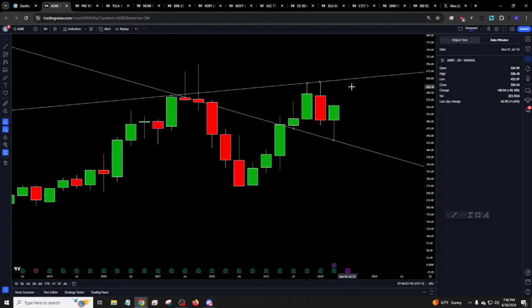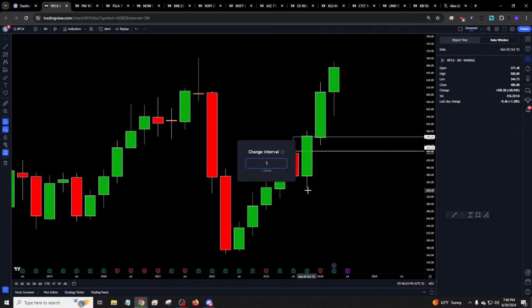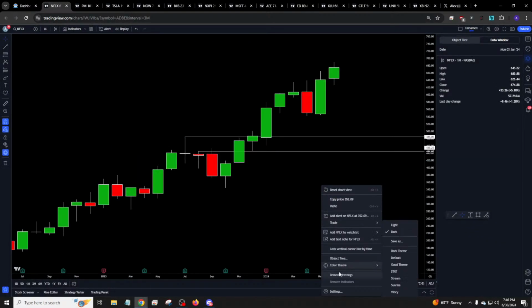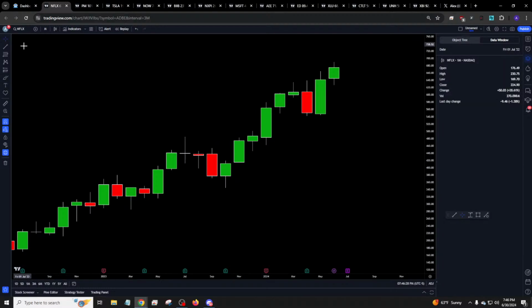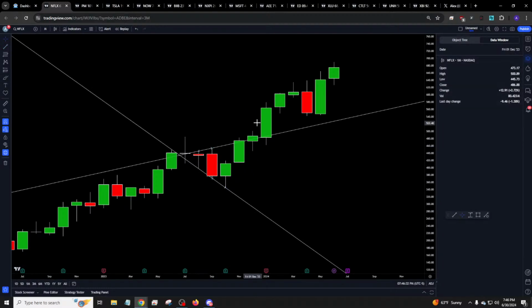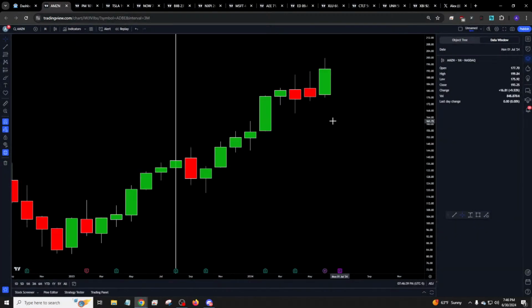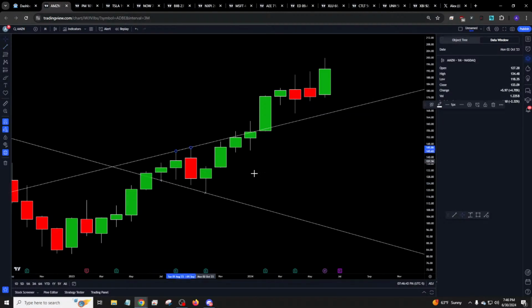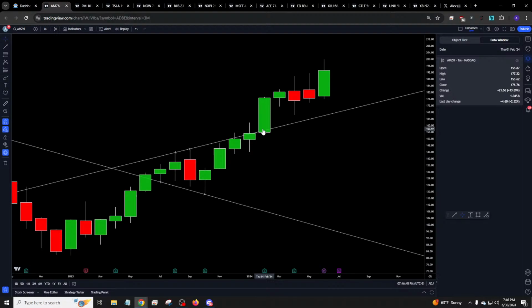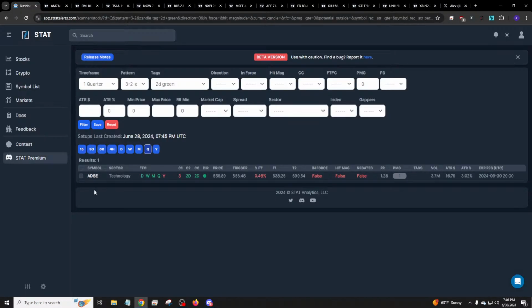And if we go to something like Netflix, you'll see an example of this that we pointed out towards the end of 23. You have the 3-2-2 in here, right there, and then notice 2-2-2-2-2-2. And this is the first reversal against, way up there. If we go to Amazon, it did the same exact thing at the same exact time. So really good examples. You see 3-2-2, then they get outside of the broad formation and expand it. That's what we're looking for. Adobe's the only one we got there on the quarterlies.